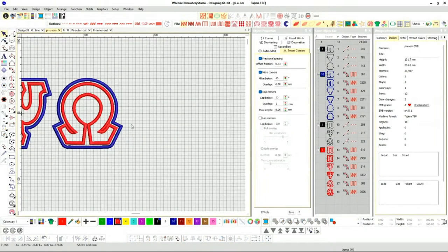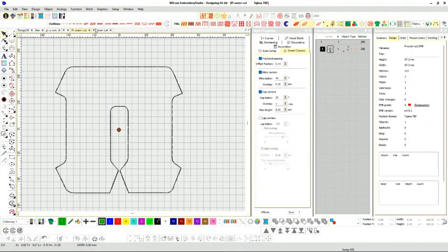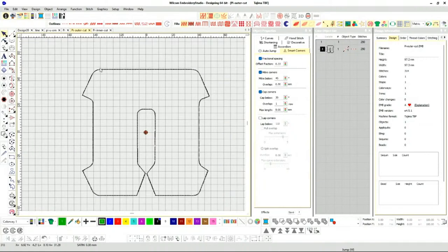One thing that I haven't talked about was our cut stitch. So what I do, I copy our placement stitch. So let's say for pie, I copy and paste the outer stitch. So this is me showing you how I'm going to cut my fabric. I get the outer piece. So this piece here, I just copied my placement stitch, and I put it on its own file.